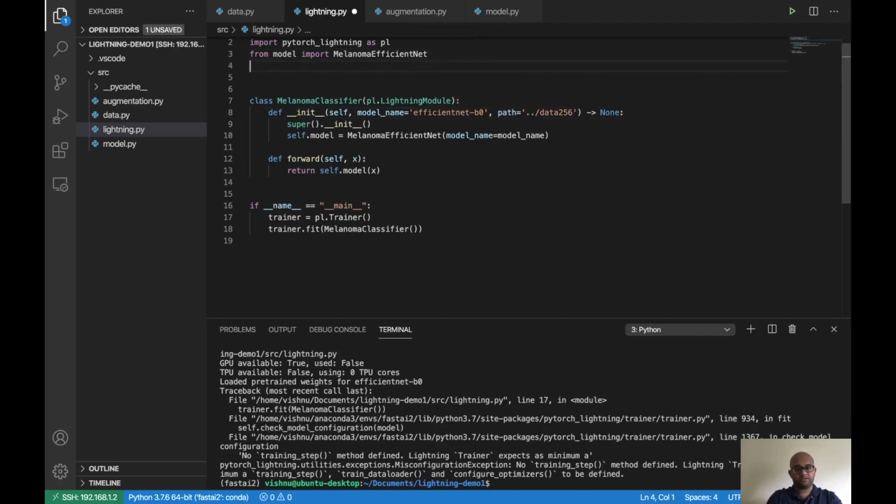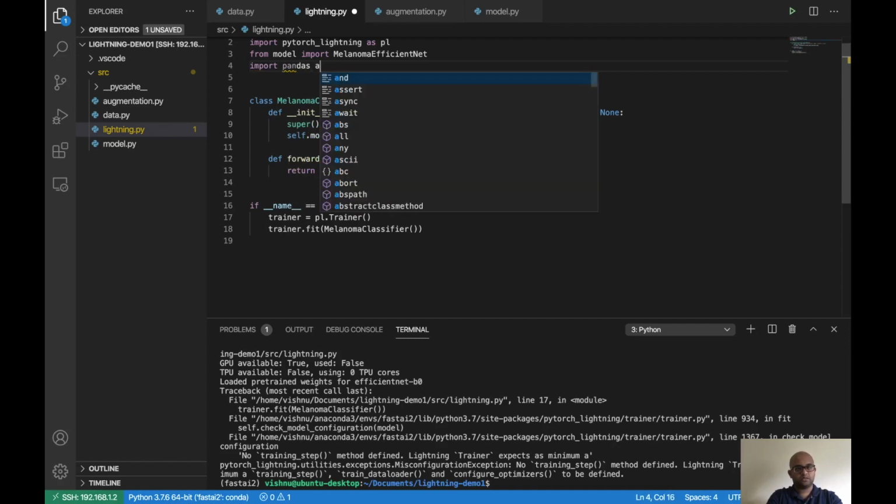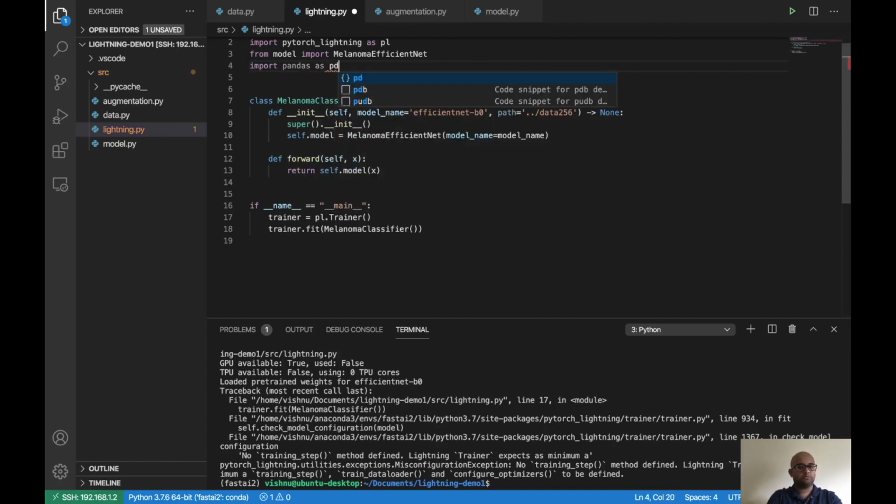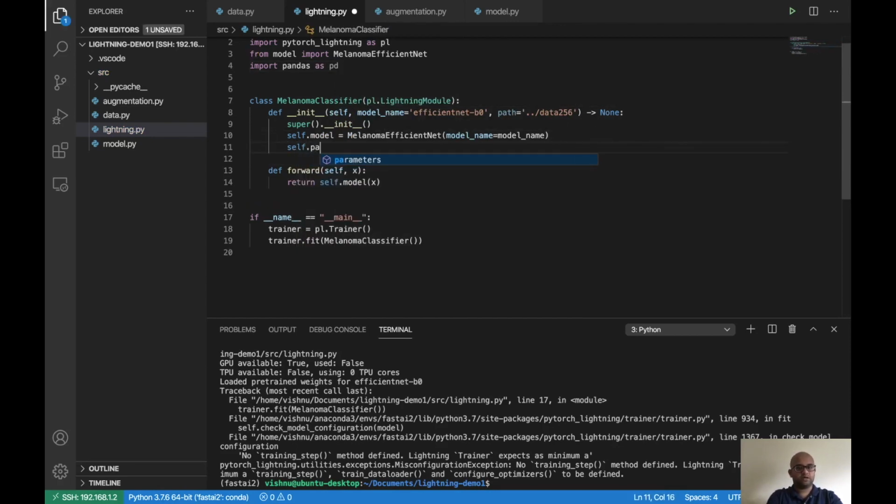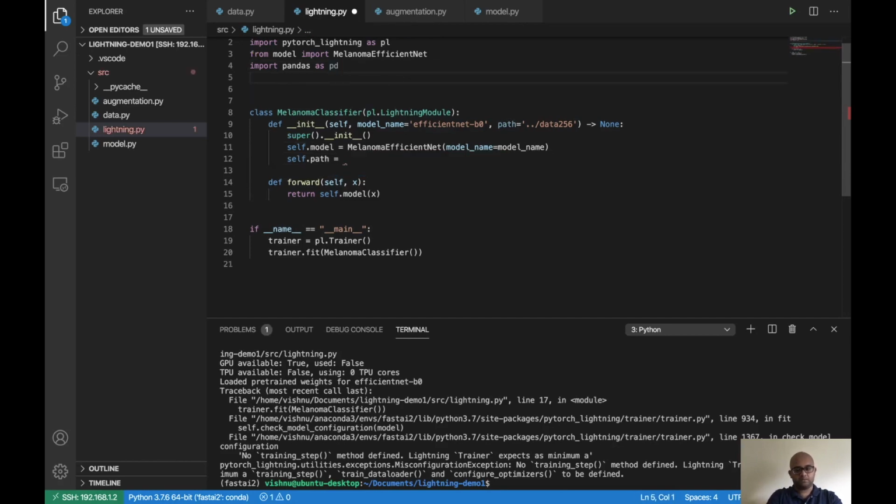We will need a pandas data frame to read it. Import pandas as pd. Let's store the path because we'll be using it in multiple places, and I want to store it as a pathlib object.